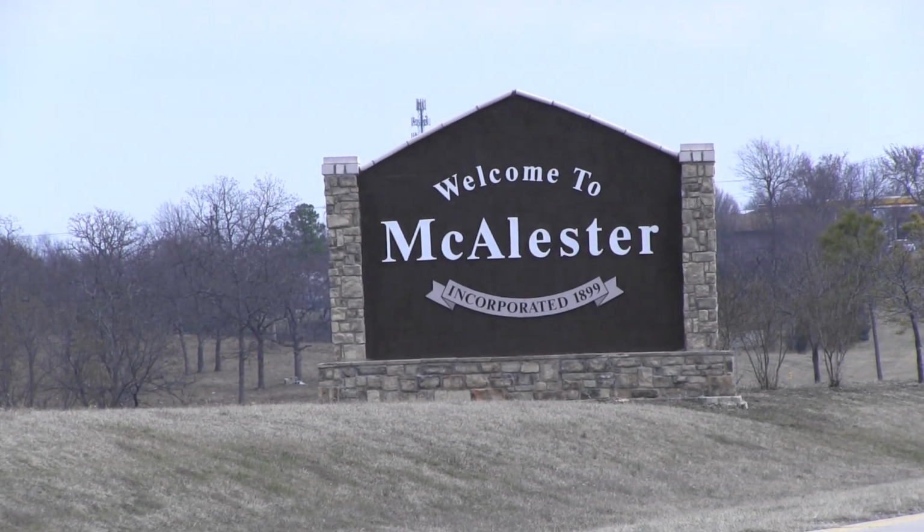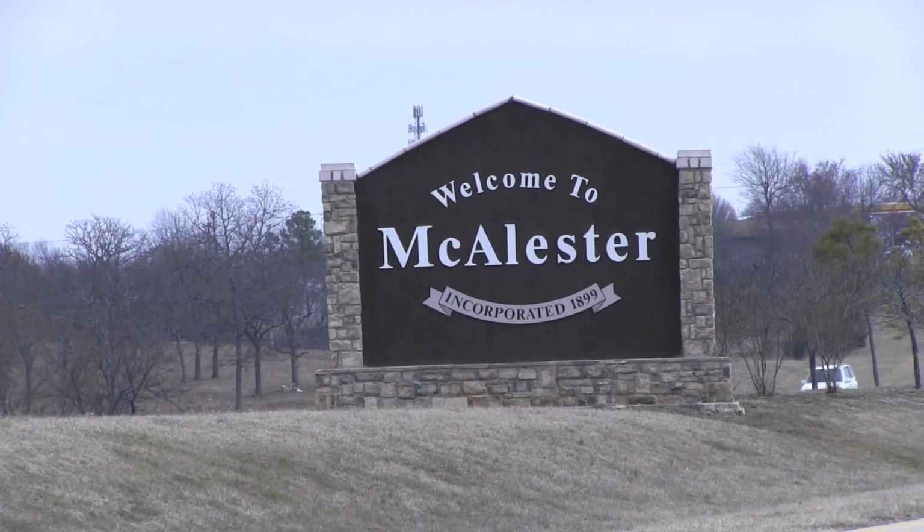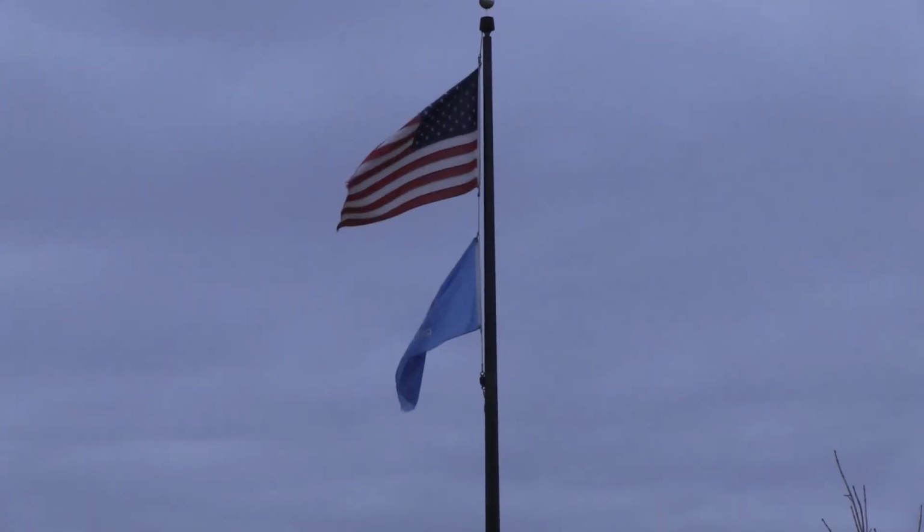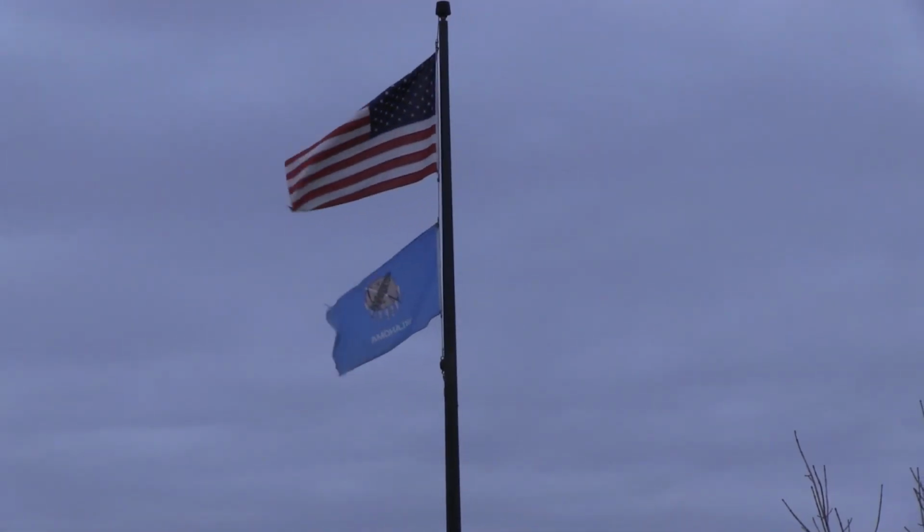This is a big step for McAlester Public Schools, but it's time that we took that step. And it's going to take the support from all of you to make that happen. I think that everyone that lives in the community should have the desire for our children to be well educated and to have the buildings and the environment that they need. If we really want to be the kind of leaders in this community, in the state, in this country, then we have to put our efforts and our resources into education.